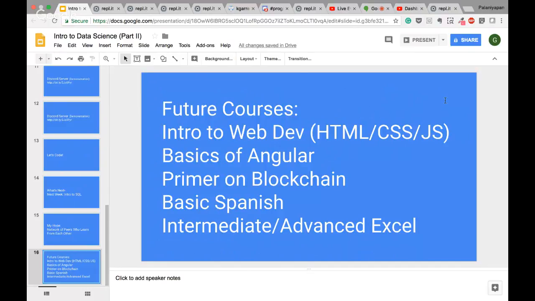My hope is really I want to understand what you like about these classes, what you dislike about these classes. Based on the feedback, I want to go find new instructors to keep offering these classes. I have really enjoyed sharing with you all. And I want to get a sense of what you are interested in so that we can figure out what's next. That pretty much caps the second session. I really, really enjoyed teaching both the session last week and this week. And I hope that you offer your feedback through that survey. And if you have any questions, always feel free to send me an email.